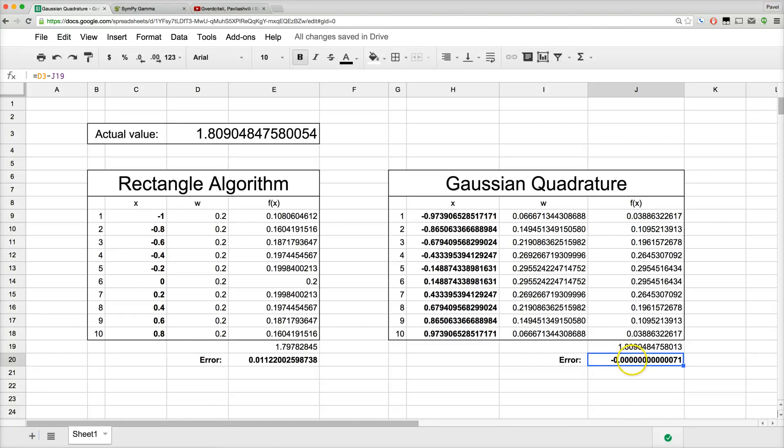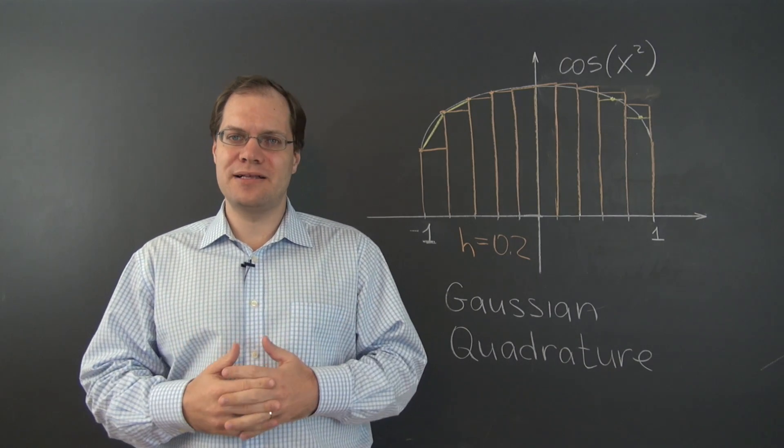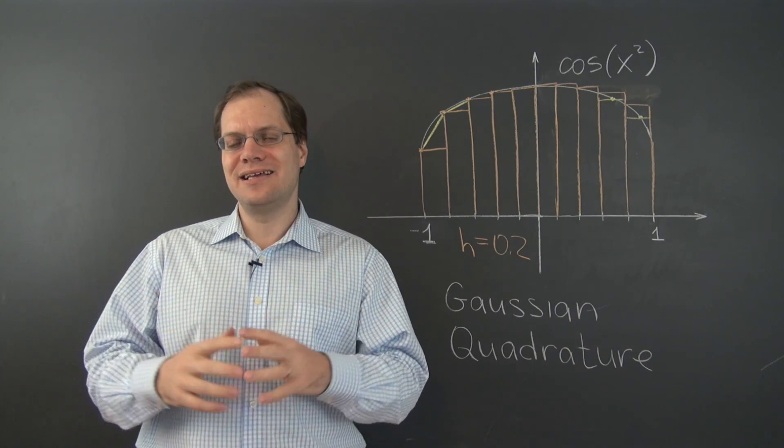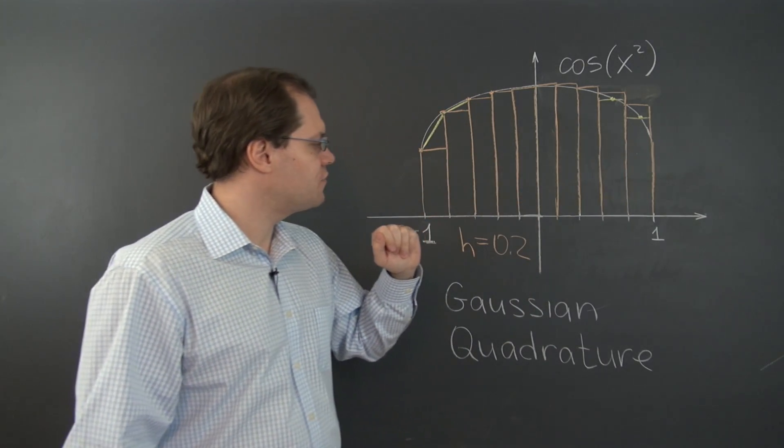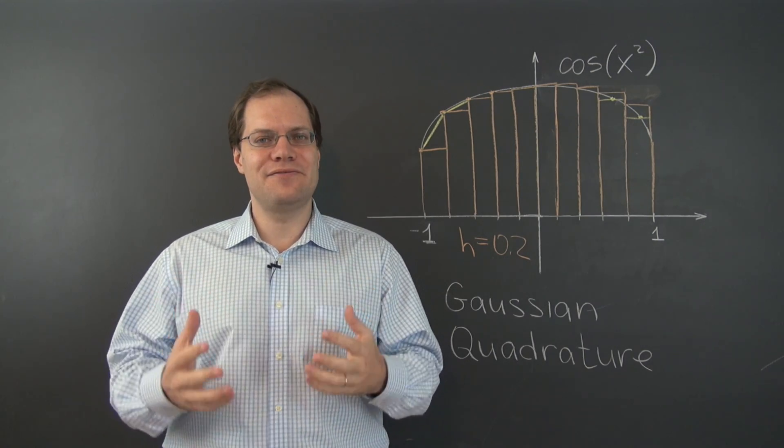It is this small number. It's so accurate that it's actually hard to believe that this is possible. We have 1, 2, 3, 4, 5, 6, 7, 8, 9, 10, 11, 12 zeros. So Gaussian quadrature is almost 100 billion times more accurate than the rectangle algorithm. Is that the sort of improvement that you expected? I don't think so. I don't know what else I can say about Gaussian quadrature other than, wow, by sampling our function at only 10 carefully selected points, we were able to approximate the area under this curve to within one part in a trillion. That's a truly astounding level of accuracy.